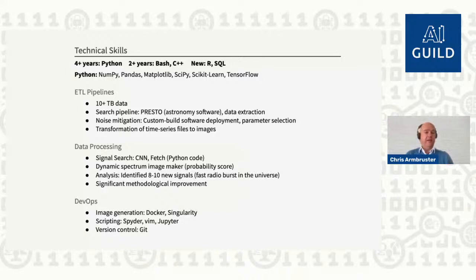Next up is another example of technical skills. We have more Python, we have more Bash, we have SQL as well, for example. Some of this is new, some of this has been longer. Then again, in this case, another longer enumeration of Python libraries and tools, and then a focus on ETL pipelines, on processing, and on DevOps. Okay, so this is a profile that is data engineering, really. So the role that would come to mind is data engineering. It might actually say on the CV, I'm a data engineer, or I want to be a data engineer, and this is where this comes from and matches.